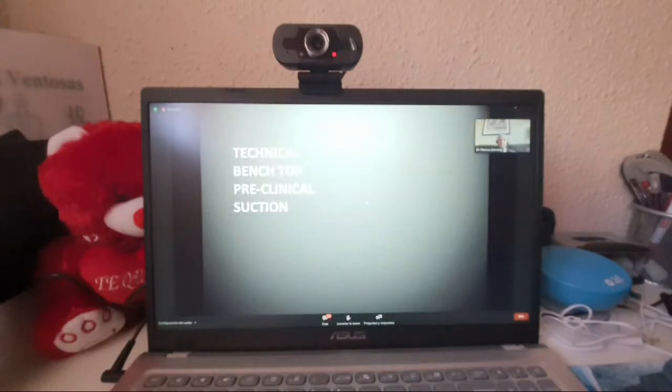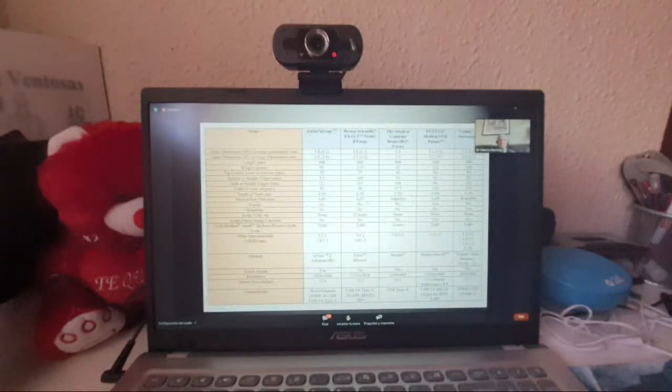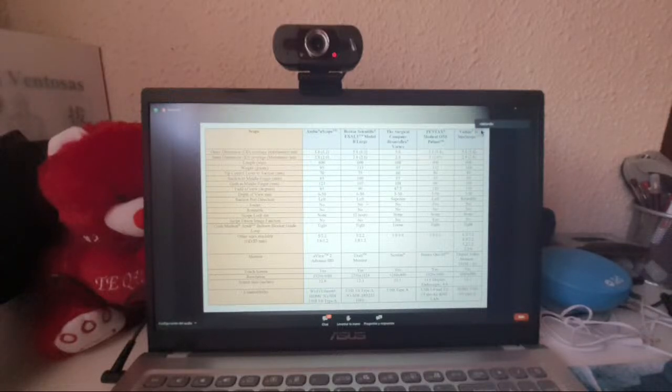So I did some benchtop and technical analysis of these 5 scopes. So this table just summarizes some features of the scopes, and the ones we assessed were the scope from each company. So Ambu, Boston Scientific, the surgical company Bronchoflex, Pentax, and Vathin. So these are the 5 available at the moment. So most of our testing was a similar size channel, the 2.8 channel, which is the larger channel.